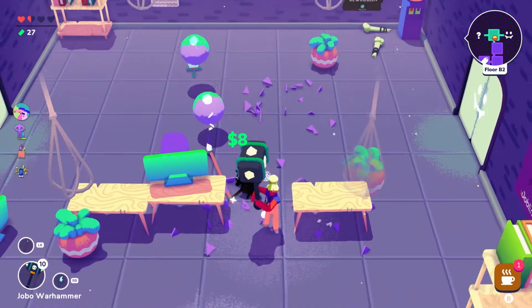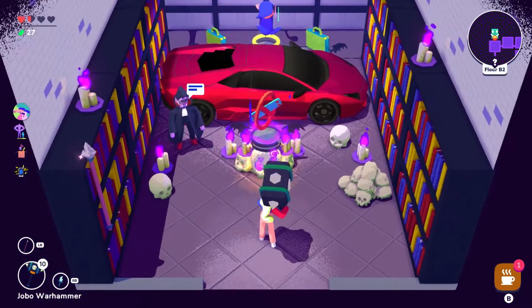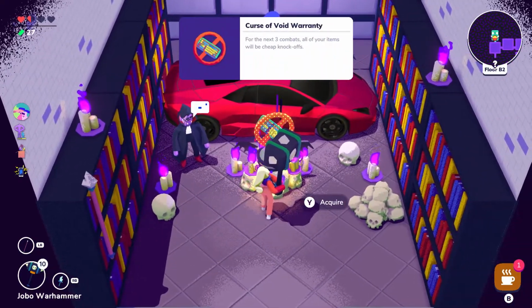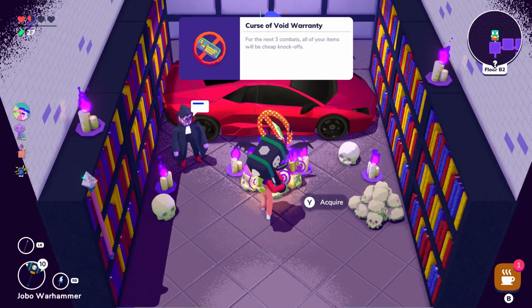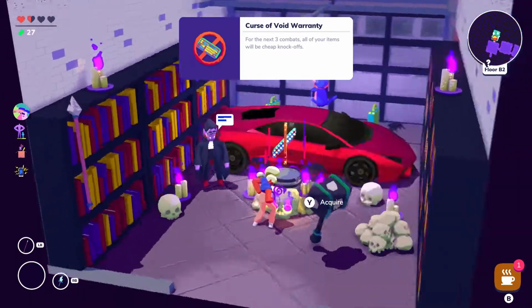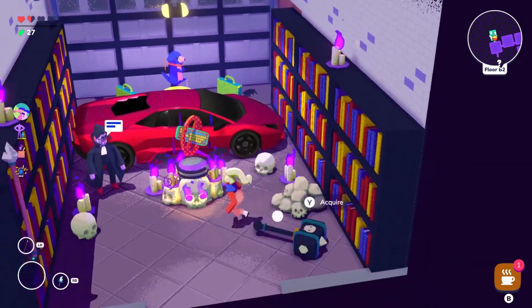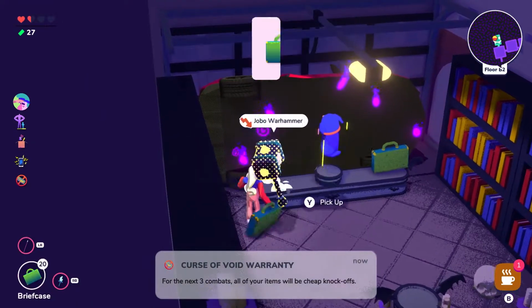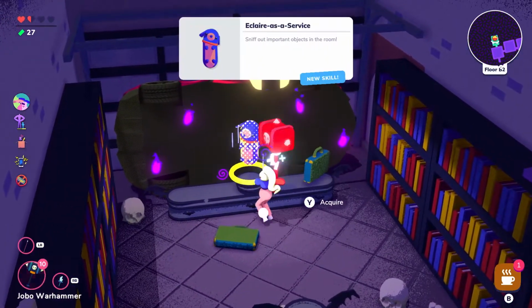It also seems like my little helper buddy died. Alright, these are the vampire rooms. The Entrepreneur. Basically, the way these work is if I take the Curse of Void Warranty, for example, for the next 3 combats, all my items will be cheap. You can see there are 3 items back behind him. I can actually take all 3. So I'm going to take the Curse because I want to see what these are. I don't know if I need a briefcase.